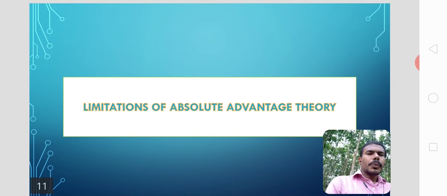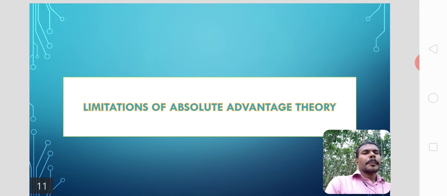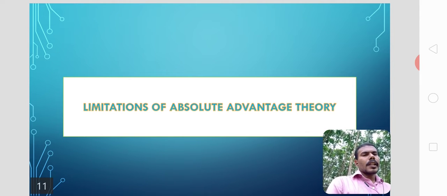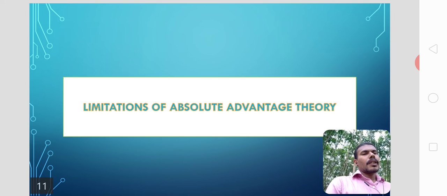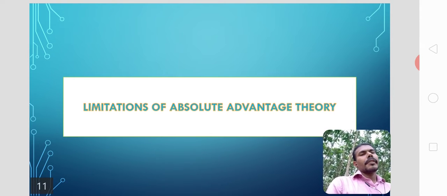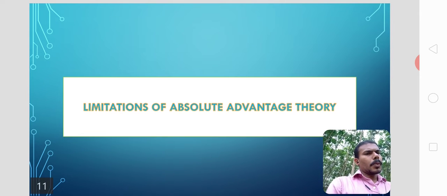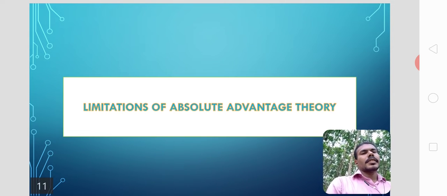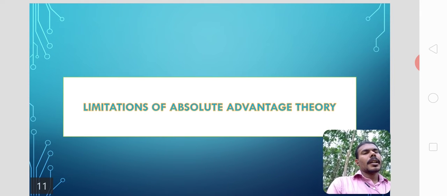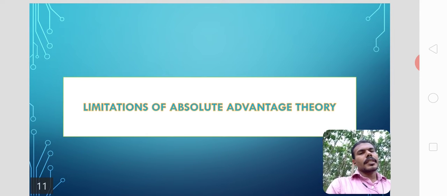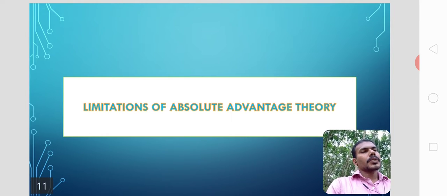Remind you, whenever you want to criticize a theory, you have to look at the assumptions of the theory. Assumptions are in fact the preconditions for validating the theory. Without a single assumption being fulfilled, the theory will not be valid. This is not the problem of the theory. This is a fact related to theory. So let's look at the limitations, whether they may be unrealistic or realistic. We just want to look at the limitations of the theory.